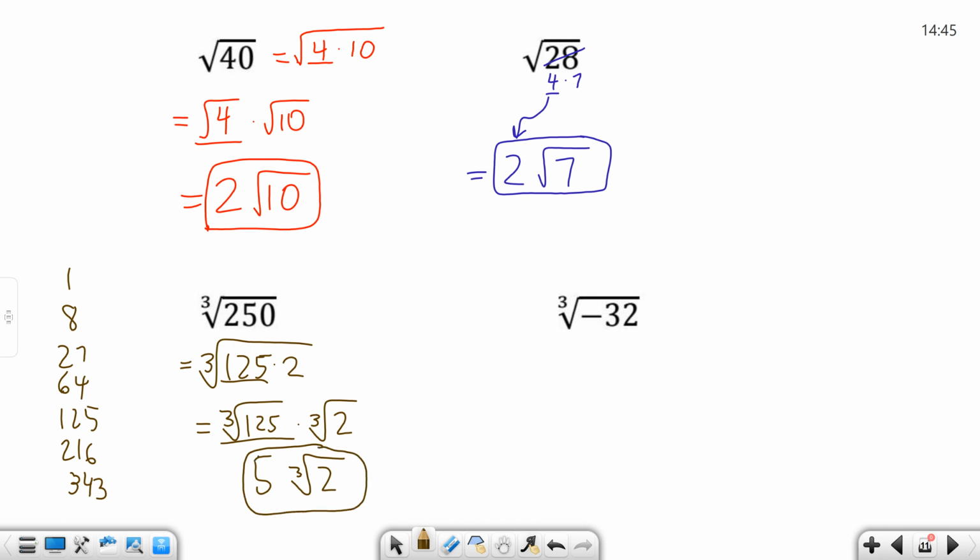And like I mentioned in an earlier video of roots and radicals, I wrote my 3 first and built my radical around it. So therefore there was no doubt here. Like if I put the 3 in front of the radical and then wrote the 5 here, am I writing 5 cubed or 5 times the cube root of something? Right? So that's where it's important to be careful about what you write, that pay attention to detail piece. Okay?